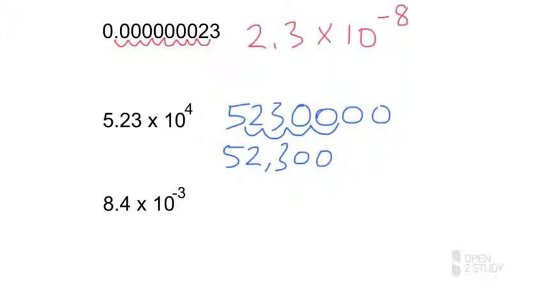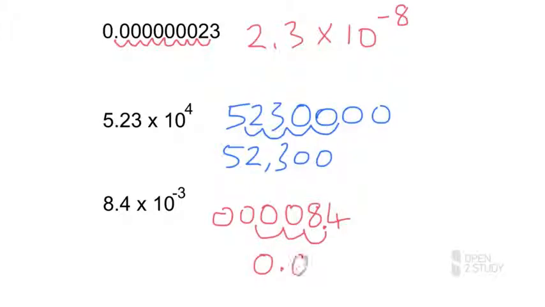And the one down the bottom, again, scientific notation back into normal, 8.4 times 10 to the minus 3. I need to move that decimal place 3 places to make it a smaller number. Jotting in some extra zeros, again, might make it clearer to see. So I'm going to put a few leading zeros in. Our decimal place is originally here, so it has to move 1, 2, 3 places back. So that would be 0.0084.